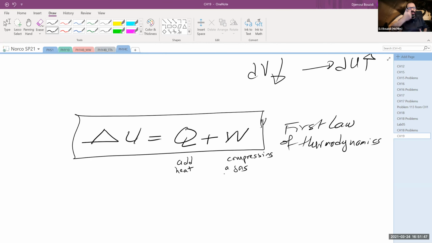Or by having it expand and do work against the environment. This is exactly what's going on when you have a pressure cooker, for example, and you poke a hole in it or you remove that cover. So what's going on in this case is it has a lot of internal energy inside. It has a very high temperature actually that goes with it. So when it comes out, it's going to expand in the outside. And if you put your hand, don't do it. It's super hot. Put the thermometer instead. Closer to the hole is going to be very high temperature versus when it expands, then it's going to be at room temperature. So that is actually, it lost energy in that case by doing this expansion.